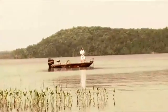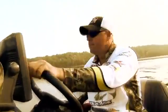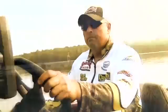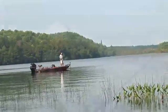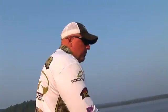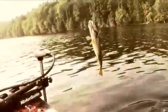Let's do it. Here, fishy, fishy, fishy. Come on, fish. Let's go catch some. Now, as for how fast I'll fish, especially on a new body of water, you want to go out and cover a little bit of water. If you get bit hard, stick in the area big time. If the fish are small, keep moving to find the bigger fish. But look at what you're fishing. Is it rock? Is it rock piles? Is it wood? Is it weed?